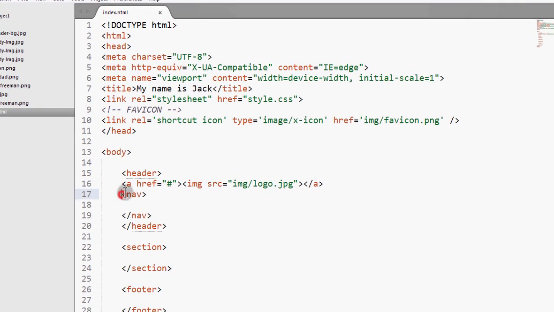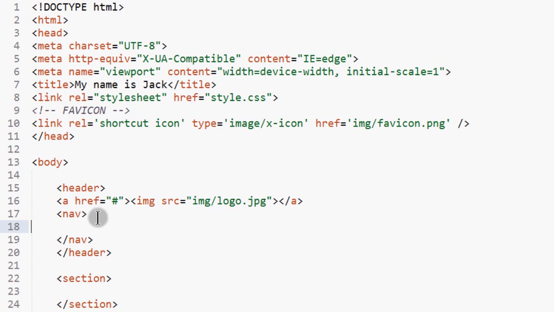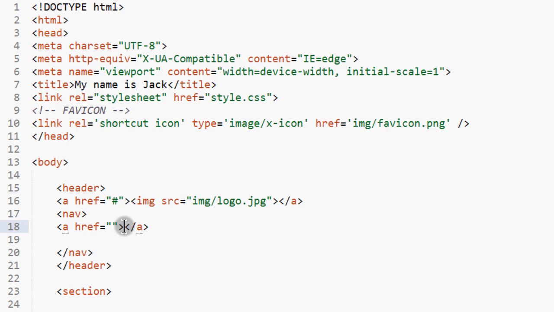Like in the nav. In this video, we're going to create a nav. In most cases, you'll find that navigations are created this way: you'll find a UL, and inside of the UL there'll be an LI, and inside the LI there will be an A tag. I want to save time, so what I'm going to do is put A tags directly. Just know that this is a sample website. It's not doing anything meaningful.